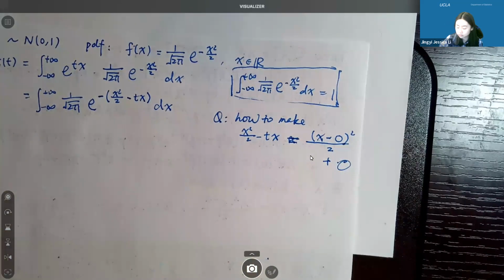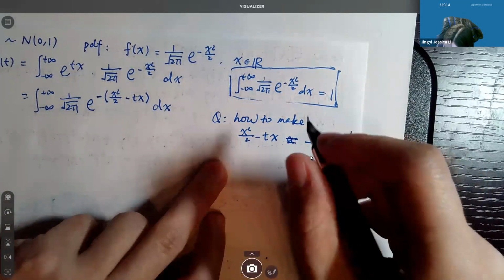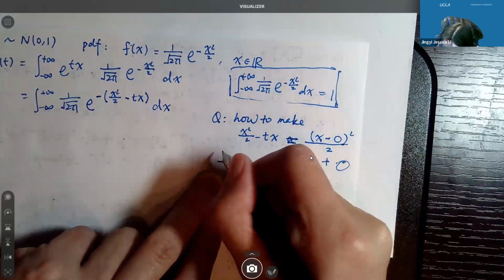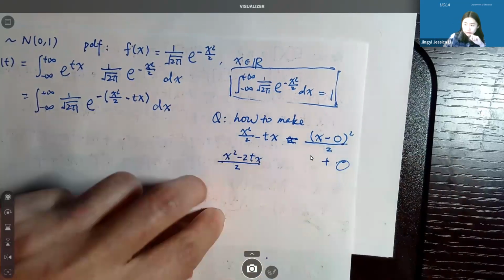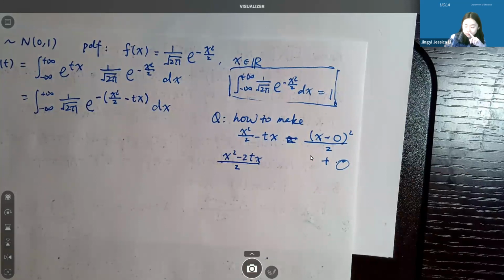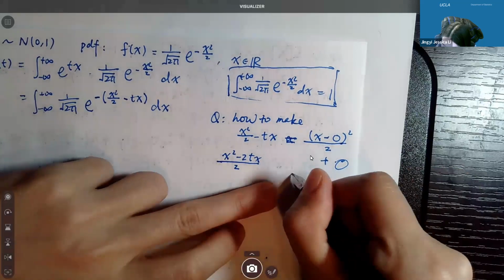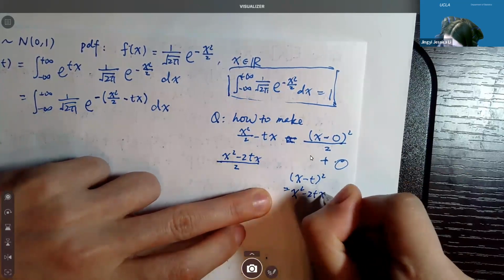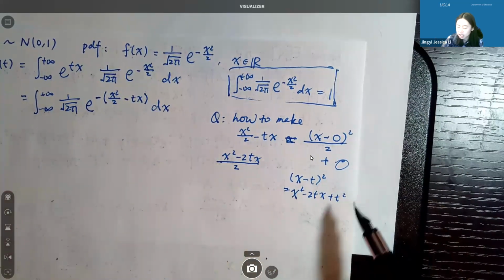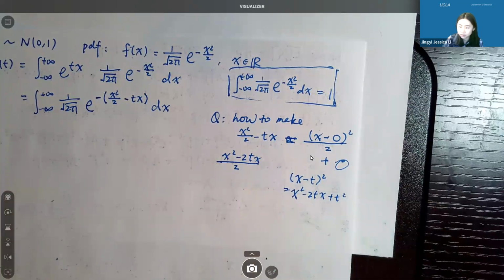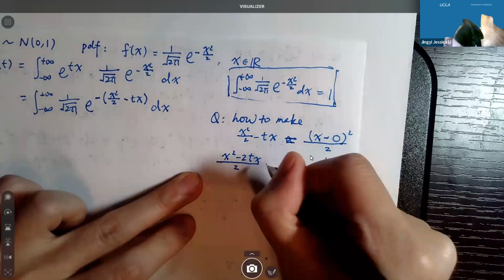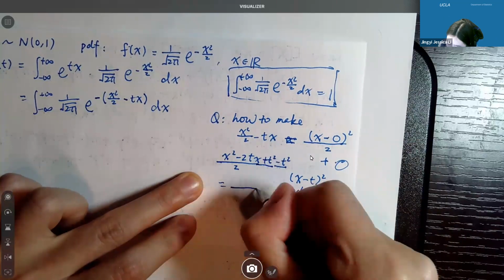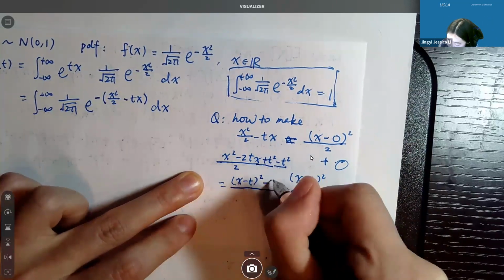So to make this form a square term, we can do this, you see. For the left-hand side, let's just put 2 in the denominator, because the form requires a 2 in the denominator. So in the numerator, I have x squared minus 2tx. Now the form should be familiar to us, because think about what (x minus t) squared is. Once we expand this, it actually gives us x squared minus 2tx plus t squared, right? So I'm just lacking the t squared term here. Otherwise, I already have a square. So for this, what I can do is add t squared and minus t squared, so that I can create a square term, (x minus t) squared, here, minus t squared over 2.